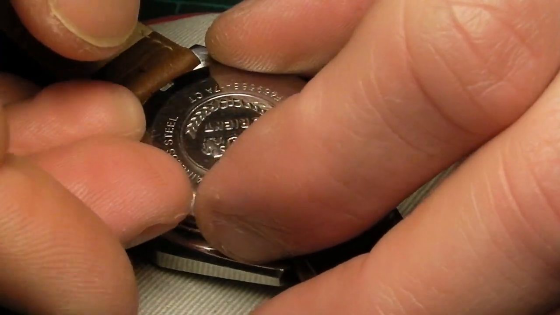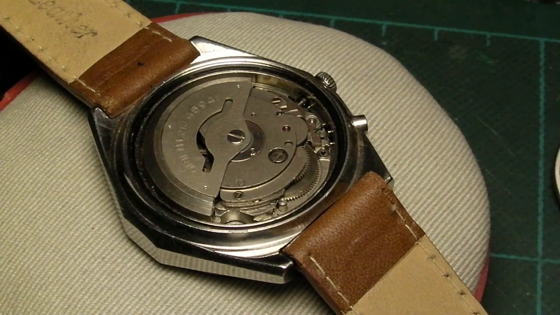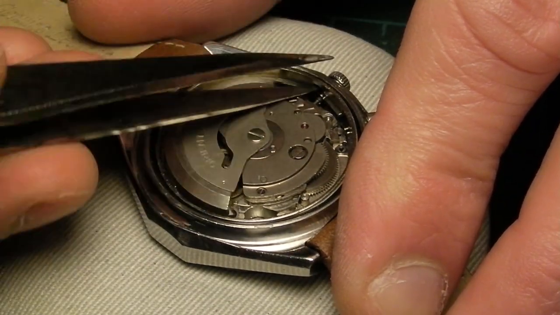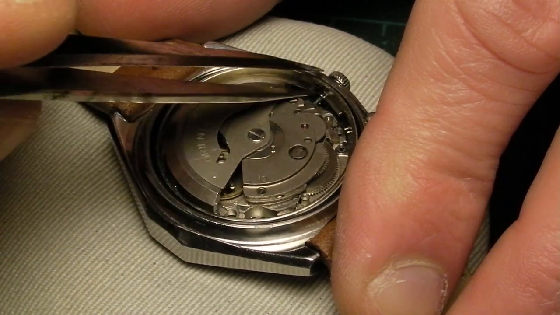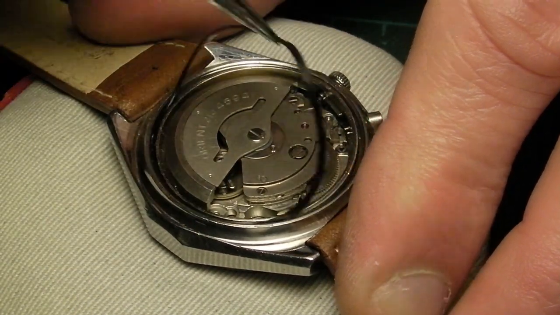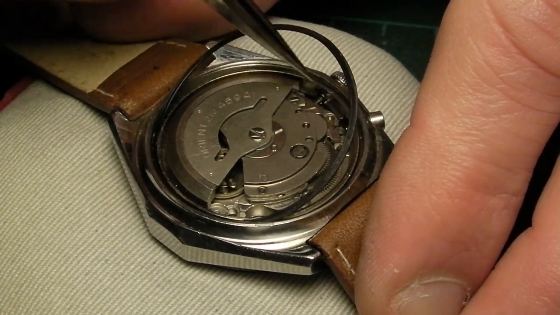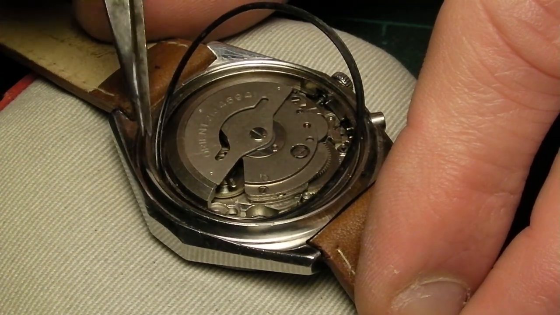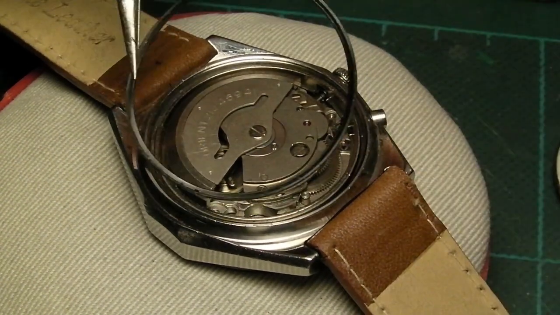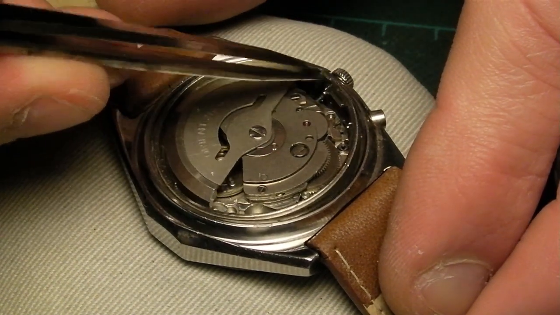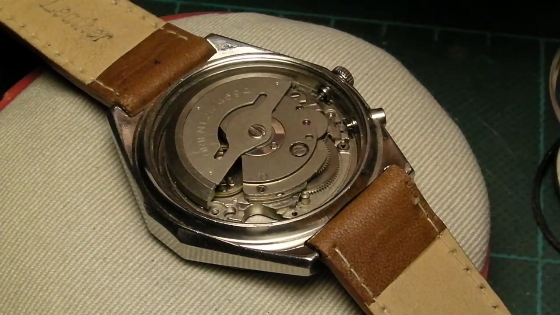Begin by removing the case back which is a screw-on back, followed by the rubber sealing ring and the movement holder ring. The sealing ring holds that movement ring in there quite stiff once it's bedded into place, so a little bit of wiggling is needed. But once the gasket is removed, the movement holder ring lifts away.